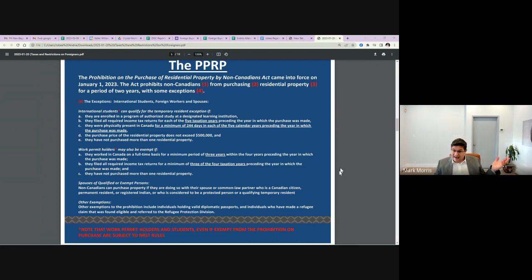And part of filing your taxes means that you're actually qualifying properly. So realistically, you're not going to find that the people who are on these types of permits are not filing their taxes. And as long as they've been here really for the past 4 years, they should have 3 years worth of records. And there is not a $500,000 restriction. And usually they haven't purchased a residential property. So the work permit holders is an actual real exception, as opposed to the ridiculousness of the student visa, which is never going to be used.